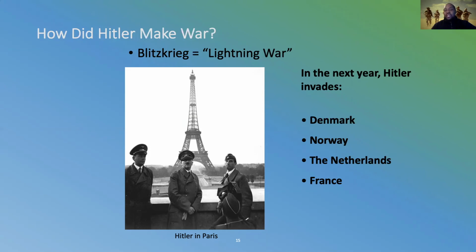So over the next 2 years, Germany concluded alliances with Italy and Japan, annexed Austria, and moved against Czechoslovakia, all essentially without resistance from Great Britain, France, or the rest of the international community. So once he confirmed the alliance with Italy in the so-called Pact of Steel in May of 1939, Hitler then signed a non-aggression pact with the Soviet Union. On September 1st, 1939, Nazi troops invaded Poland, finally prompting Britain and France to declare war on Germany.